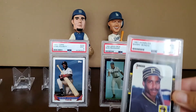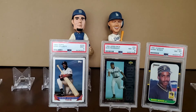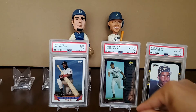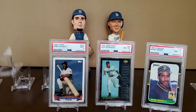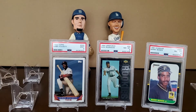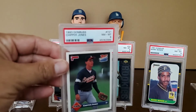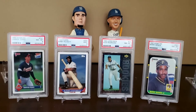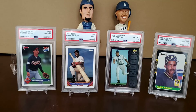Next is a card that's been gaining popularity — the 1987 Donruss Barry Bonds rookie card in a Near Mint to Mint 8. I paid five dollars and thirty-nine cents. You just can't go wrong — five dollars and thirty-nine cents for a Barry Bonds iconic rookie card. After that, I picked up the 1993 Donruss Chipper Jones Rated Rookie in a Near Mint to Mint 8 for five dollars and twenty-nine cents. A sweet-looking card — it's a Rated Rookie, it's a Hall of Famer. I just couldn't pass up that deal.